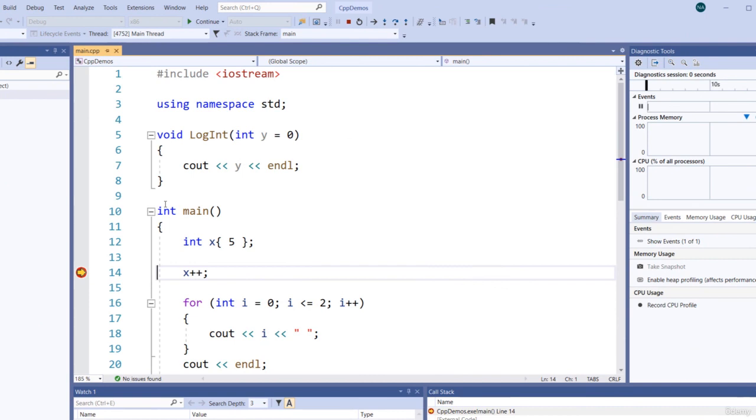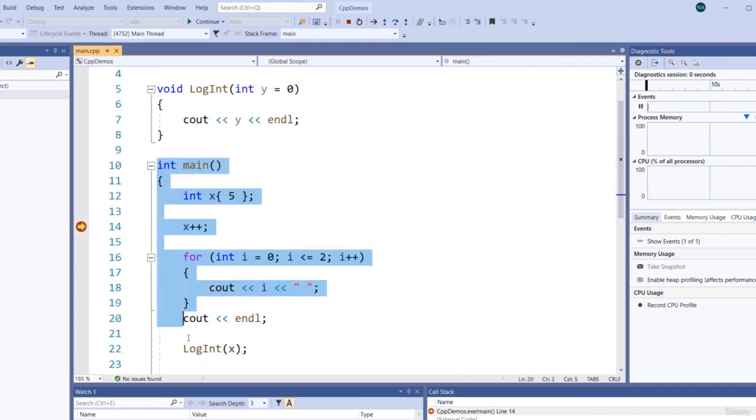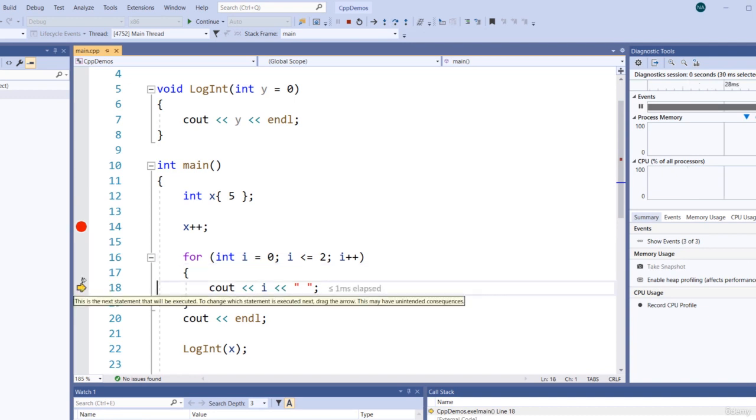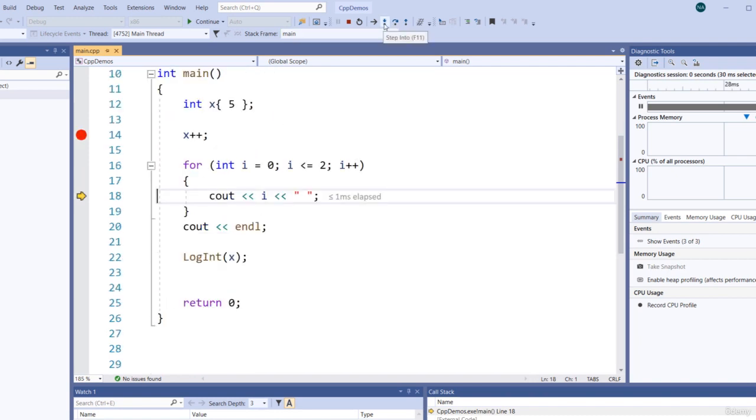Okay, back in Visual Studio, our program is executing sequentially, right? So we can see we are over here. Now, by the way, that means that it is on this line, but it has not executed this line yet. So it is basically right here, about to execute this line. This button right here, step into, we can keep clicking that. You will see that this arrow will move sequentially through our program line by line. And so of course step into will mean it will execute that line of code or that statement on that line.